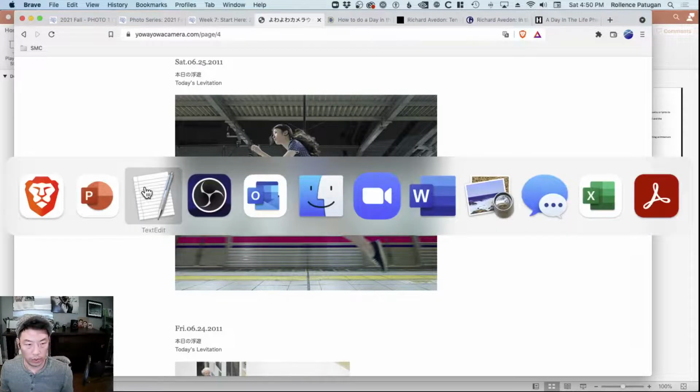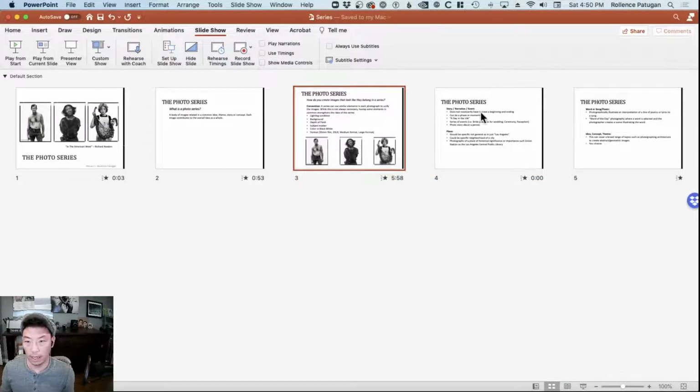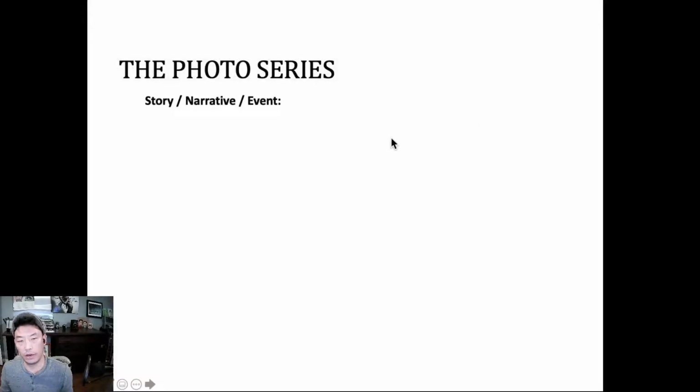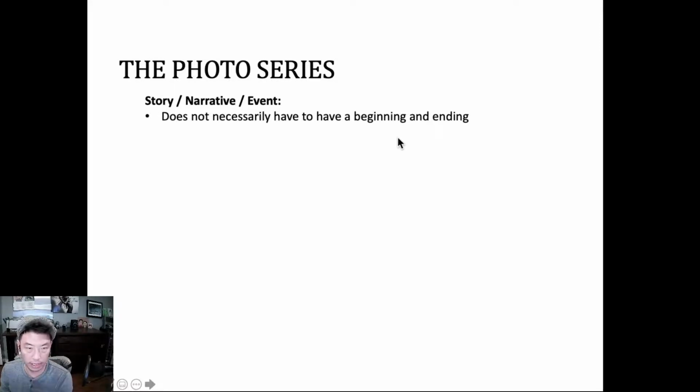So, going back to the idea of the series, other examples of photo series are a story, a narrative, an event. It doesn't necessarily have to have a formal beginning and ending. It could be just some sort of event. That's a series. It could be a phase or certain moments, like when you think about weddings. There's the time before the ceremony happens, when the two partners are getting ready in their dressing rooms. That little moment before they go up to the ceremony is a little phase, or that series of images. If you were the photographer photographing one of the wedding partners getting ready, that's a series right there.